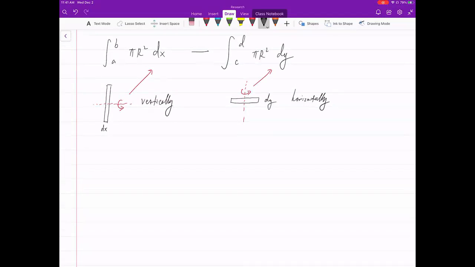Is everything clear? That will be the first one. You will have a lot of exercises in your WebWork and textbook problems. It's not hard, but this is the first time you see it. And you can already see it's very useful. So you probably want to spend some time to make sure you know how to set it up. Again, in the exam, for things like this, I only require you to set it up. I really don't care if you can do it to the end, because usually you can. It's just a waste of time.